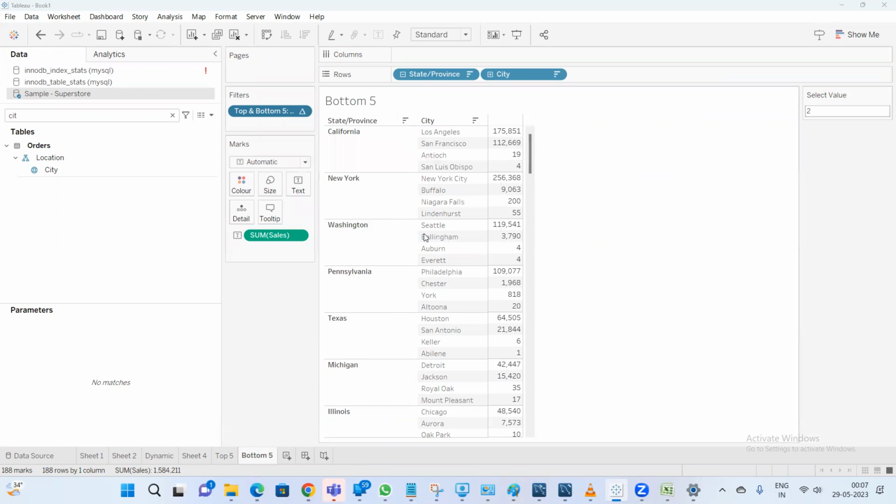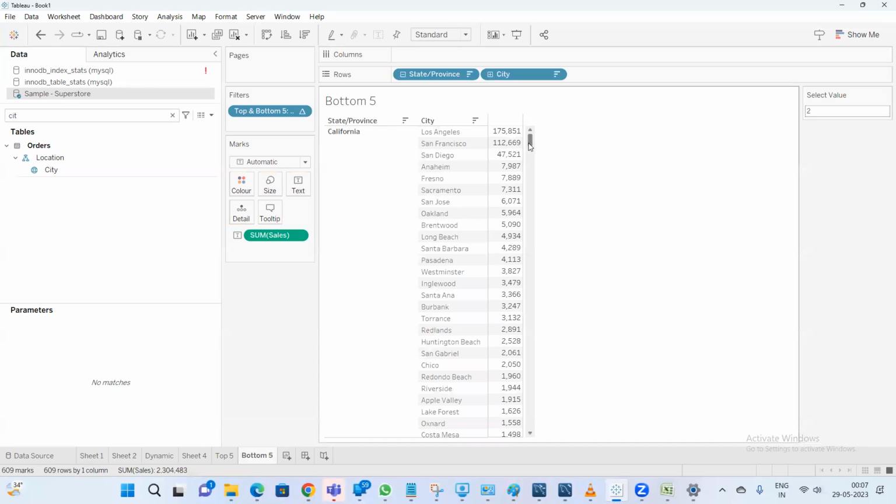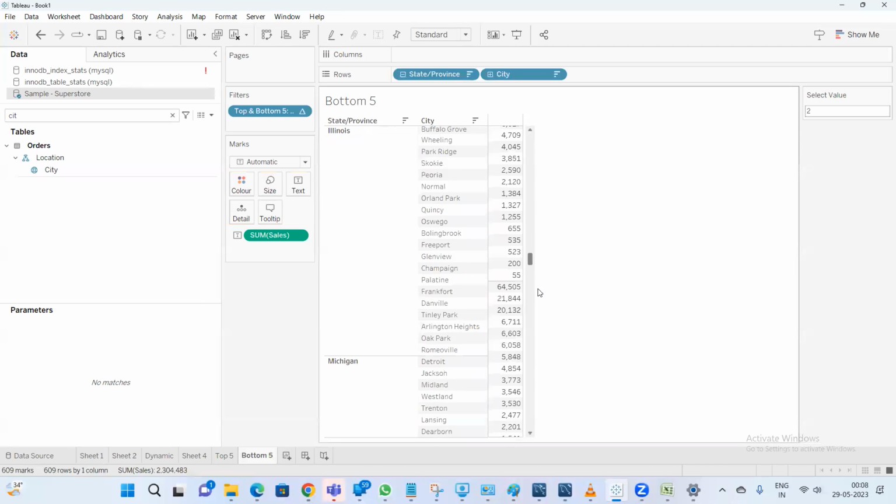So let's say if you want to do it for state, now it will do it for states. So this we can't see right now. Why? Because it has already filtered.